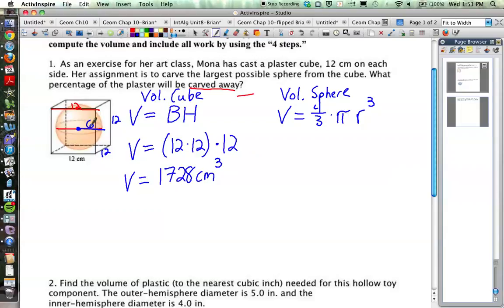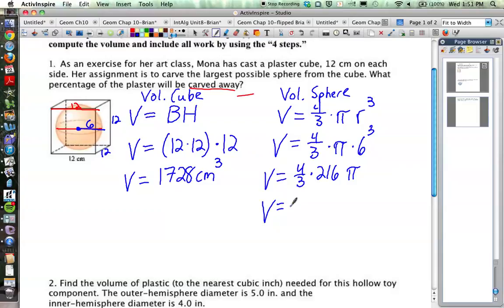So we're going to use that 6 in our calculation for the radius to get the volume of the sphere. So we've got 4/3 times pi times 6 cubed. 6 cubed is 216, so 216 pi. We'll put the two numbers next to each other there, and pi is a number too, but we'll leave that off on the side. So our volume would be 4/3 times 216, so that's 288 pi cubic centimeters.